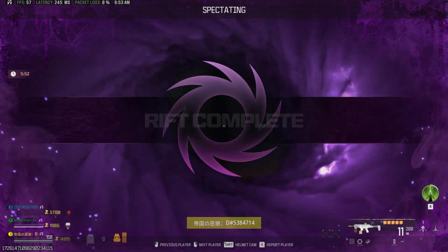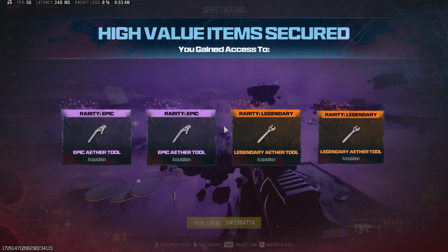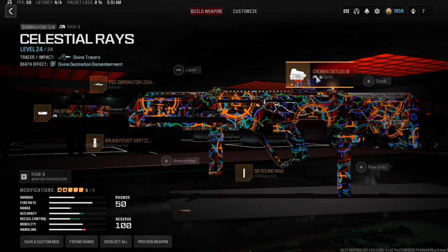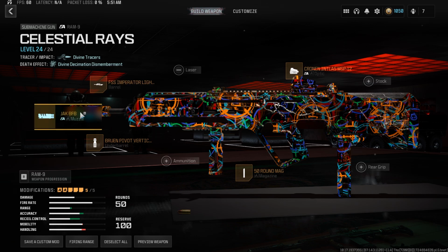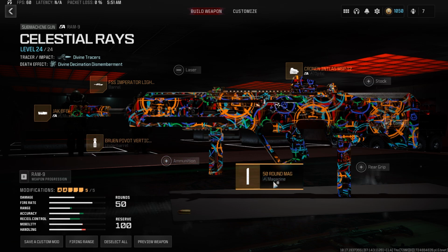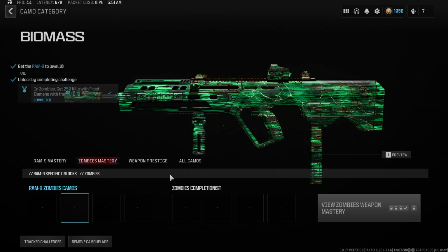I thoroughly enjoy using the RAM-9. It was a ton of fun to get this done today. We managed to get out of there with some decent loot. I got 2 legendary tools and 2 epic tools, so I'm not complaining. This is the build that I used for today's run on the RAM-9. And like I said, there'll be a little bit of room to move for ADS, speed, or movement. So let's work together in the comments section down below to make those suggestions so that we all have an amazing build to use on the RAM-9 inside of our Modern Warfare 3 Zombies games.